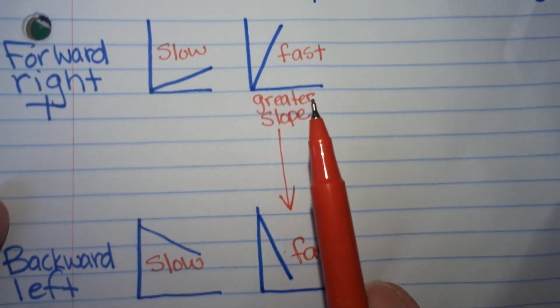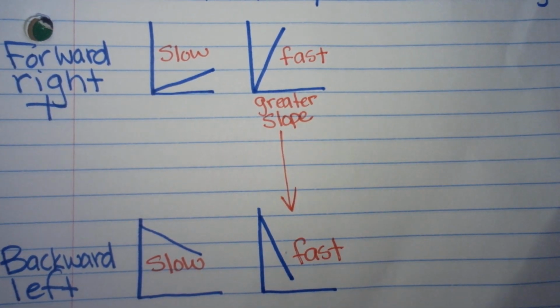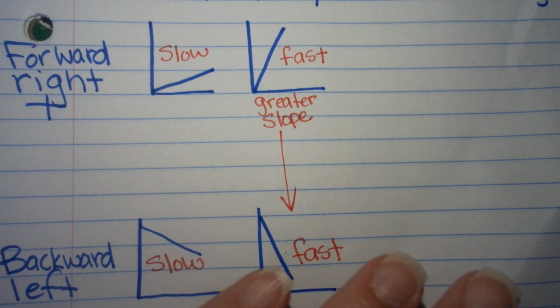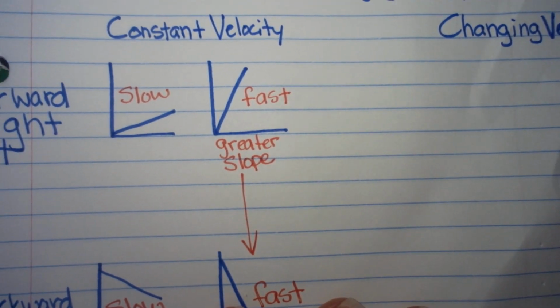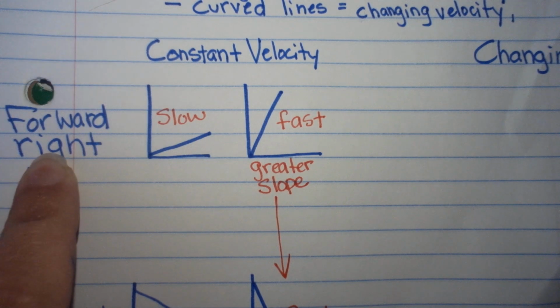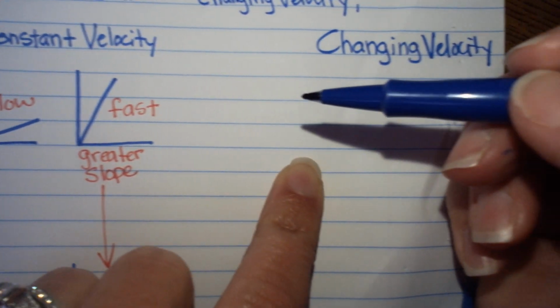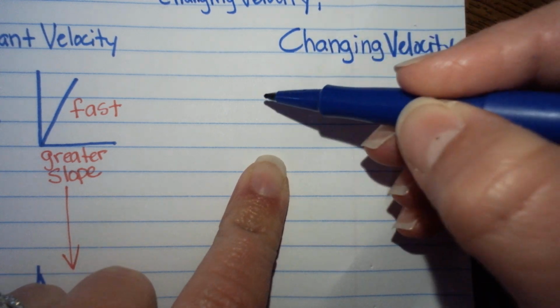Alright, so are we always going the same speed all the time? For these graphs, we are, but like in real life, like you're sitting at a stop sign in a car, do you automatically go 55? No, you have to accelerate, and then hopefully you don't automatically stop at that next stoplight, because that would throw you into the windshield. What do you have to do? Slow down, right? So we can also see that in motion graphs. So let's start with going forward, because that's usually the direction we are going when we are in a moving situation.